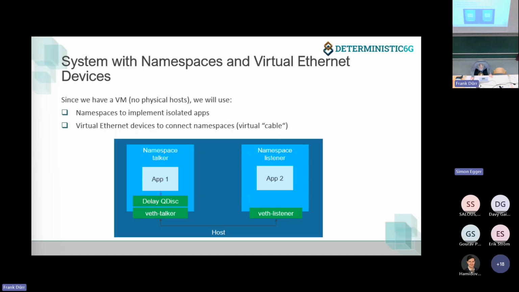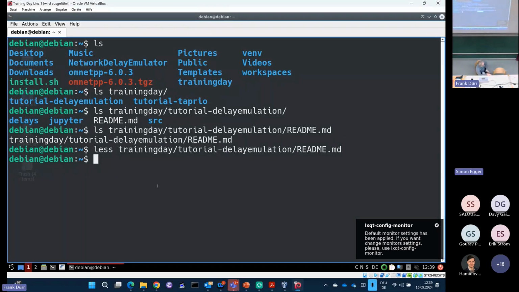Okay, having talked a lot about that, let's go to maybe the practical part. I hope you can read that. Is that okay? I can even make it bigger. But the bigger I make it, the less is on the screen. I take that as a yes. It's a silent consent.